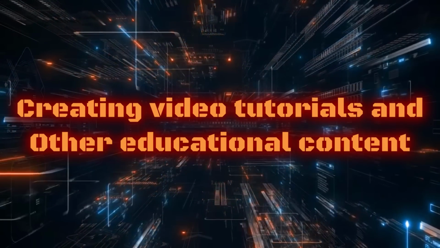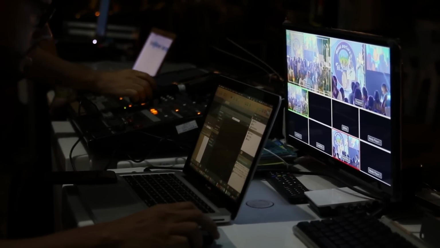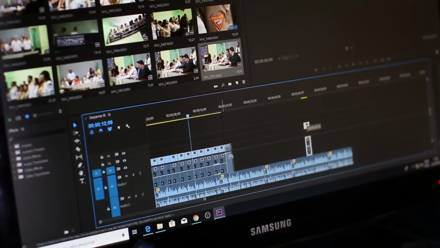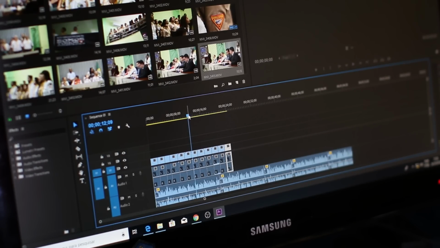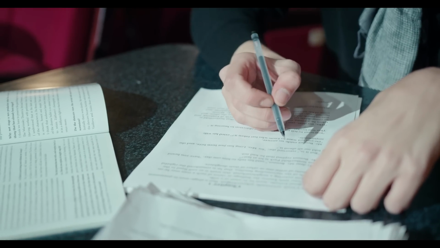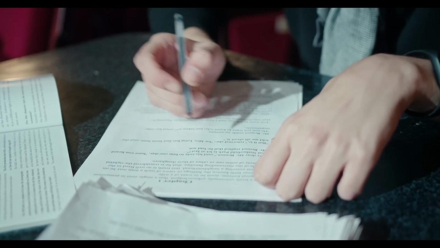Creating video tutorials and other educational content. AI-powered RPA tools can learn to use your existing tools, processes, and workflows to create content by following scripts and processes written in natural language for humans. For example, you could provide the UiPath tool with a script that describes how to create a tutorial on how to use a new software application.